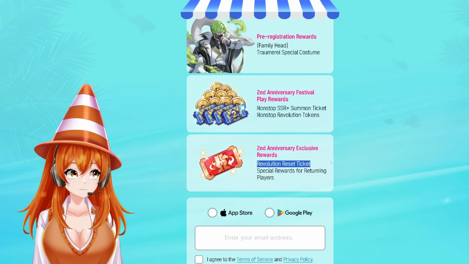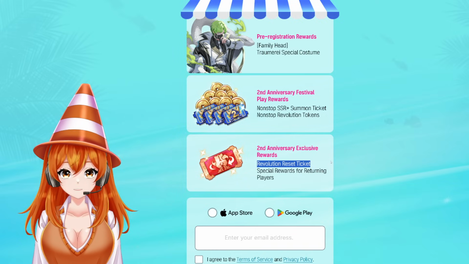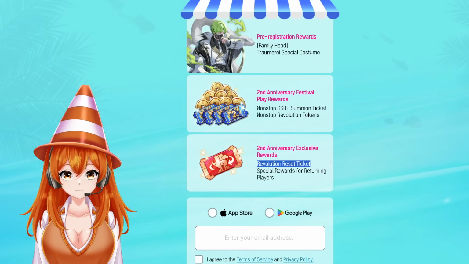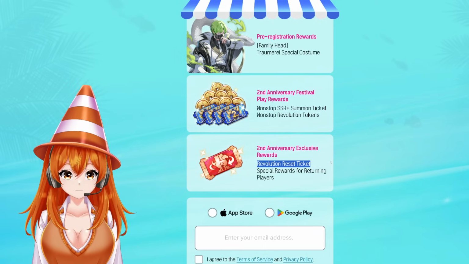I will personally do it, I think, on a collab unit because collab units do not count towards the archive. So I want to refund them. I don't think I did a lot of investment for collab units, to be honest, but I will take the one I invested the most in and refund that. That's kind of my plan.